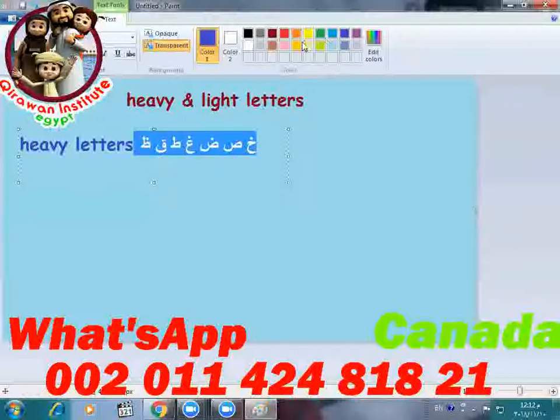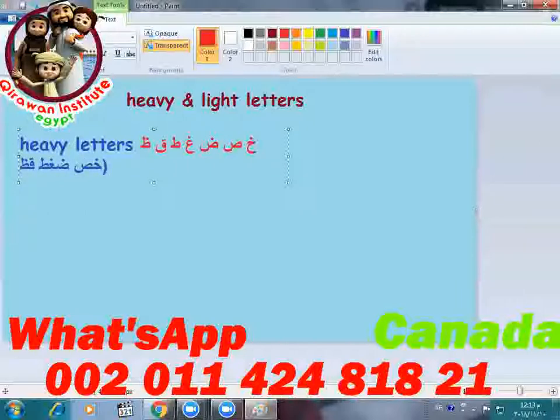Kha, sad, dad, ghain, ta, qaf, za. We also collect them in this phrase to make it easier for memorization: khusa dhaghtin qiz. As you like, you can memorize them as individual letters or as a phrase, okay? One second, I'm writing them.